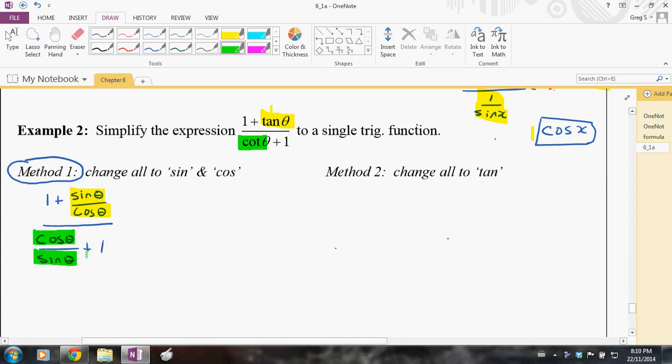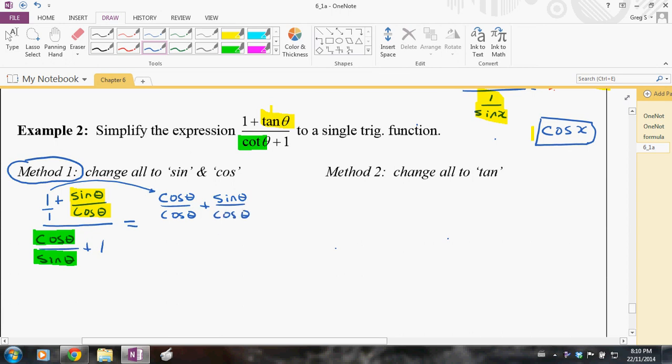Here we go. Done. Okay, so I think some of you may be able to anticipate our steps now. We have a whole number and a fraction, and we need to add these two together. So this 1 is the same thing as 1 over 1. What's the lowest common denominator between 1 and cos? It's going to be cos. So this 1 over 1 I'm going to change to cos over cos. So cos theta over cos theta. See how that happened? This 1 turned into that. I multiplied the top and the bottom by cos. Plus sine theta over cos theta.